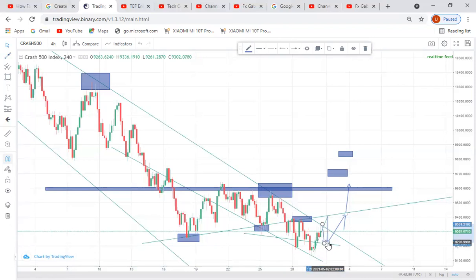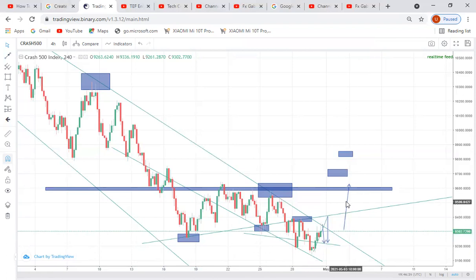If it breaks out of here and breaks this place, then what happened? Our setup is not valid. That is what we have to know. So we are using a support currently that price has moved above it. If it's coming down, we're not expecting it to come immediately and break this place. We're expecting price to come down and react to it, and then form another buy to the upper side. So that is that for now.